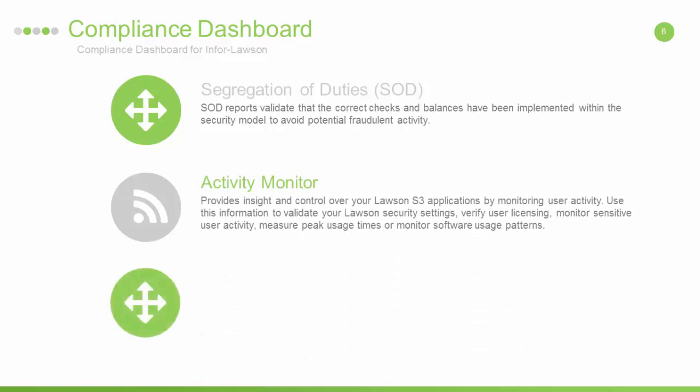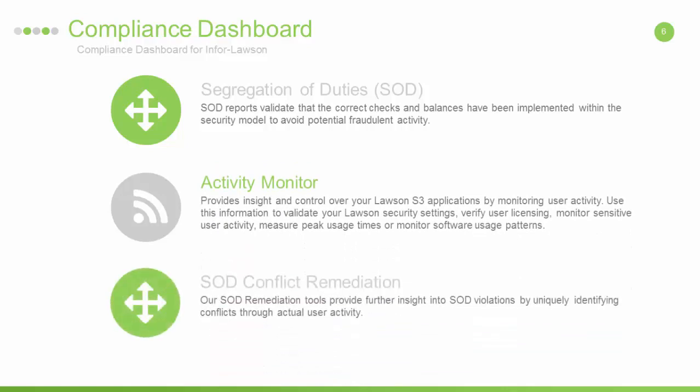Now, still on the security side are two products, and one of them wraps around what we call activity monitor. So segregation of duties, again, looking at security, is where we're looking for these proper checks and balances. We want to make sure that a user that has access to vendor maintenance and can set up a vendor can't also enter an invoice and cut a check. They shouldn't have the payment process or the invoicing process if they have control over the vendor file, because they could set up a one-time vendor or just a temporary fake vendor and cut checks to themselves.